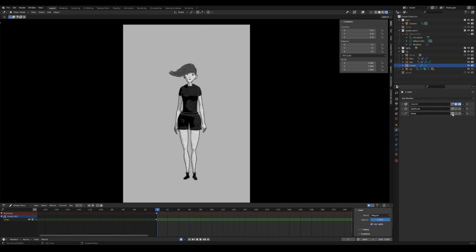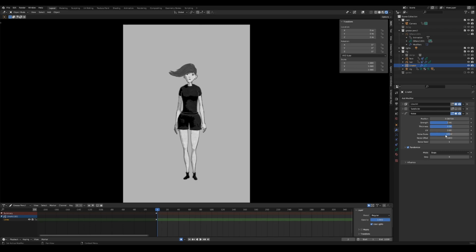So what I did, I added some noise, and as you can see, I barely touched the position, it's just a hint of position noise, and way more when it comes to strength and thickness.